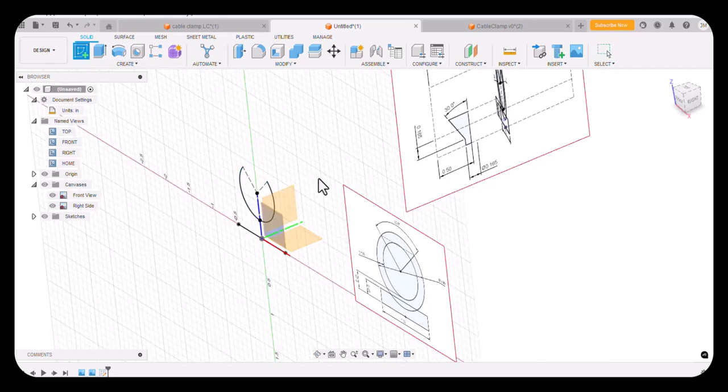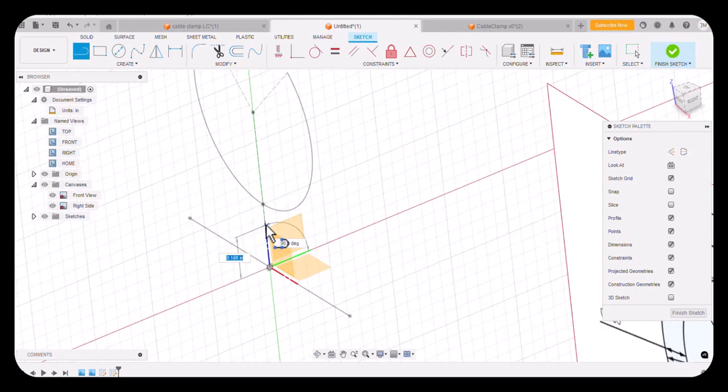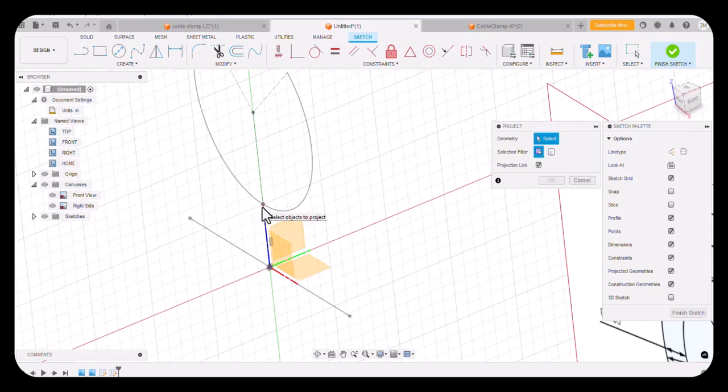But I'm going to do a new sketch, and I'm going to select this plane. And I'm going to then draw a line from the origin, and I'm going to come up vertically. And I actually want it to that point right there, but I have to project that point into my current sketch. So let's just put that line up that high, and then I'm going to P for project, and project that point from sketch number 1 into sketch number 2. And let me turn off the origin so we can see this better.